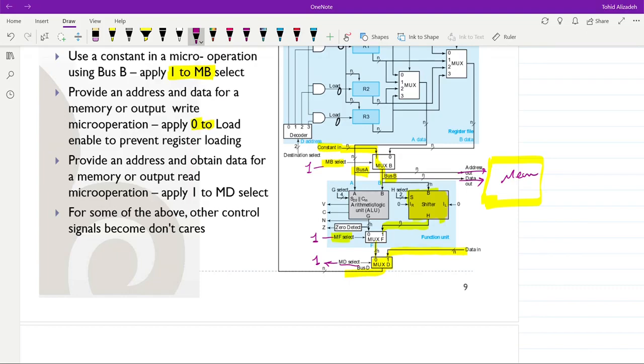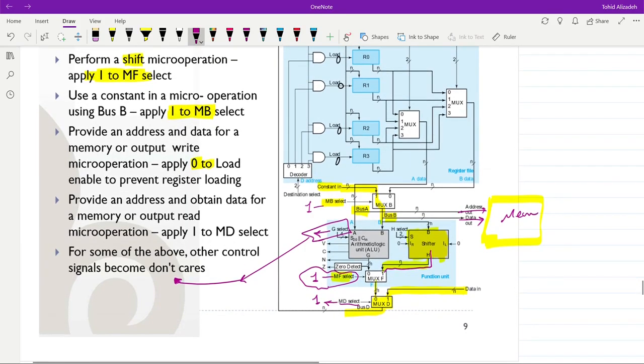Some important thing here to consider is that for some operations, for example, when we want to do the shifting, let's say that we want to use the shifter, therefore we use MFSelect equal to 1. When we do so, whatever we have for GSelect will not be important. So here we will have don't care. Because we are not using the arithmetic logic unit, so whatever operation is specified by GSelect to perform will not be important. This is something important to keep in mind.